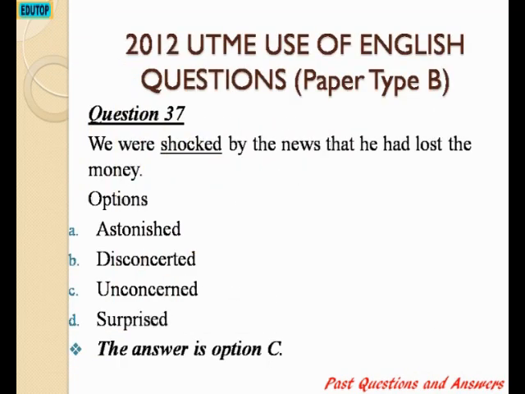Question 37. We are shocked by the news that he had lost the money. Shocked is the underlined expression. Shocked means something that causes disturbance. Options: A. Astonished. B. Disconcerted. C. Unconcerned. And D. Surprised. Astonished and surprised are close to shocked, but unconcerned is the opposite of shock. To be shocked and to be unconcerned are opposite in meaning to each other. So we have option C as a final answer.